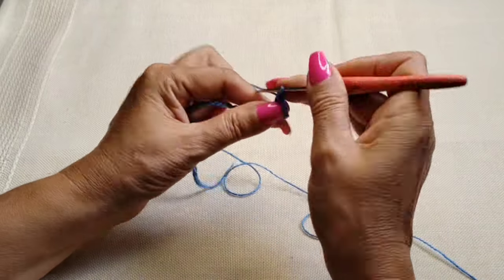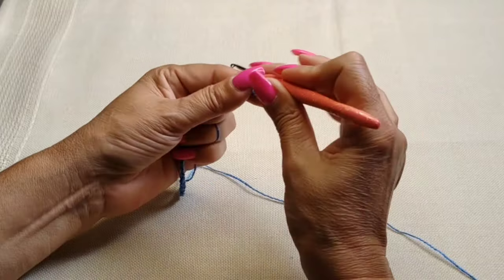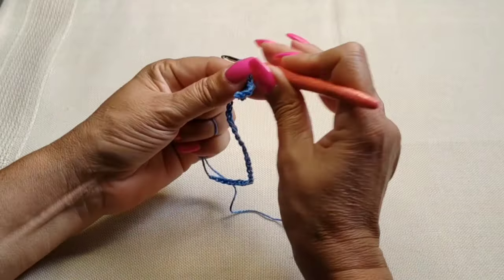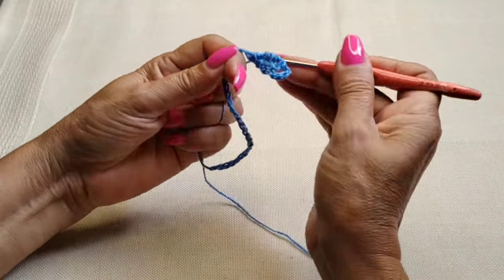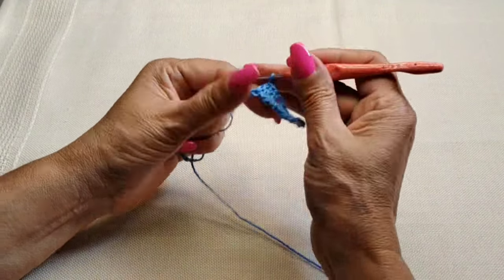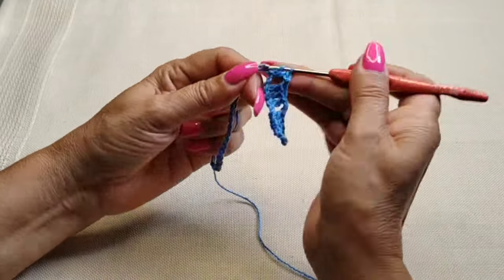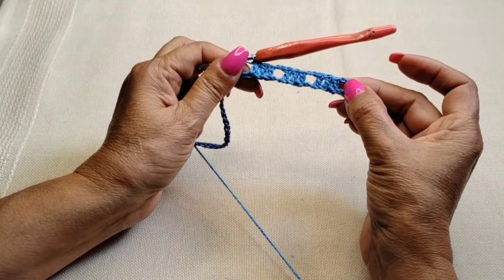We don't want to curve like a U-shape, and then creating groups of 3 double crochet, 1 per stitch. Okay, like that. 2 chain, skip 1, 2, into the 3rd one, and again creating groups of 3 double crochet almost until the end. So I'm going to continue skipping 2 chain and doing 2 chain space up here. Skip 1, 2, into the 3rd one, double crochet, and again, and again. So I'll meet you at the end.